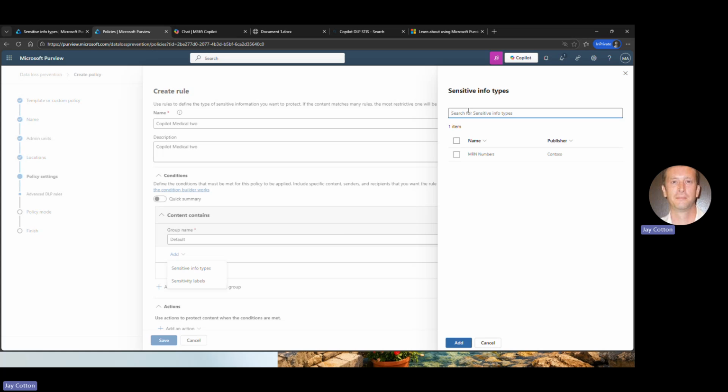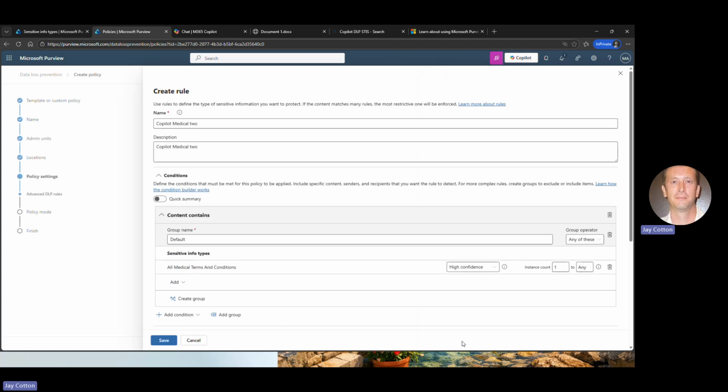I'm going to go back to medical terms and conditions because that's the one I'm going to use for the demonstration. So all medical terms and conditions, pretty blanket one, but useful in the healthcare space. So that's what I'm going to be looking for. Now I'm going to say high confidence, medium, low. Guidance on this one, I tend to use low for my testing and then I kind of ramp it up as I get more confident about what it's doing. But I'll get low confidence at this point.